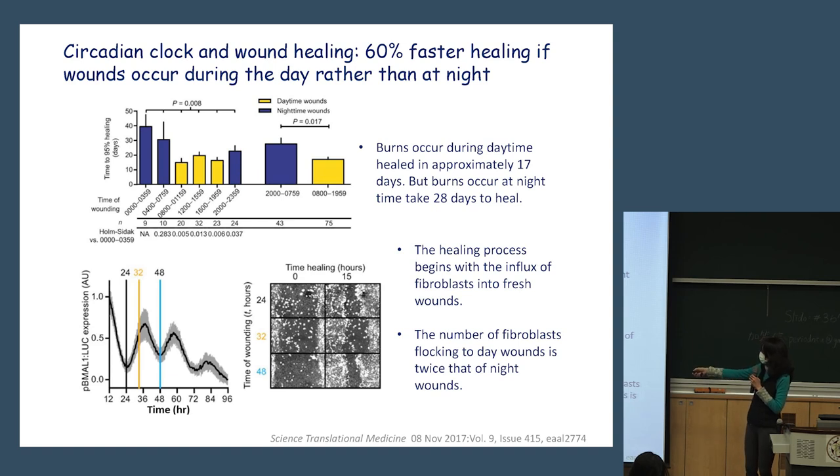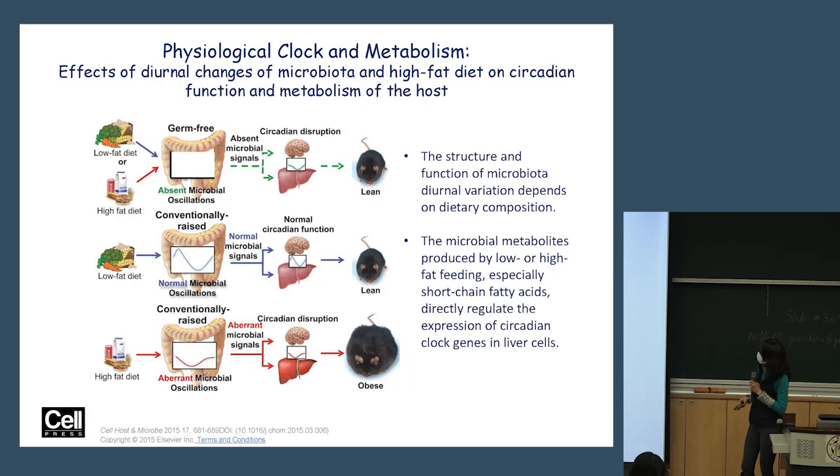所以你晚上划一刀跟白天划一刀，白天划一刀的时候，那个时间点他们刚好可以很快的被 activate，然后爬过去伤口就愈合了。好，这很有趣的。Another example, 哎，这个我很喜欢。So this is about your GI tract, okay? GI tract, 你的肠胃道 is very complicated, right? You have your GI tract, and you also have a lot of bacteria in there. 你有益生菌啊、不好的菌啊、坏菌什么东西都在里面。That's the microbiota inside the gut. Then this is very complicated because you have your own circadian clock in the brain, right? 你日夜会有的 circadian clock, the master clock 在这边。你的 gut 又有 gut clock, 外来的这些 microbiota 有他们自己的 clock.